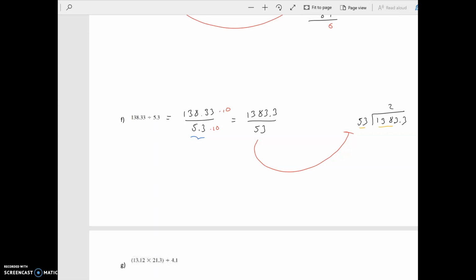So let me carry the multiplication. 3 times 2 is equal to 6, and 5 times 2 is equal to 10. So at this point, we're going to carry the subtraction. Let me write it in a different color. 8 minus 6 is equal to 2. At this point, we're going to end up with a 3, since 3 minus 0, and the 1 is gone. So let me drop the next value, which is going to be the 3. That represents technically this 3 here.